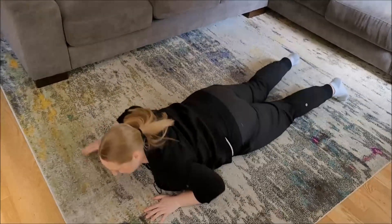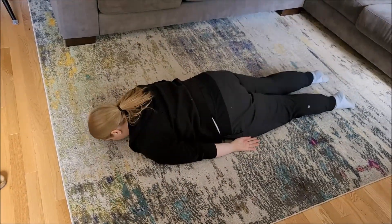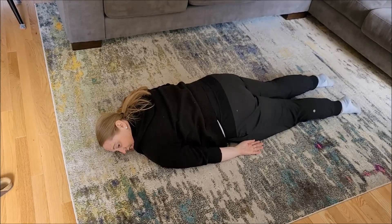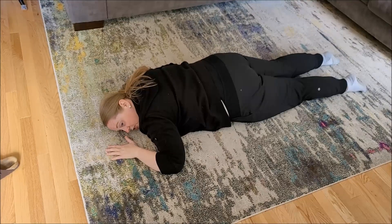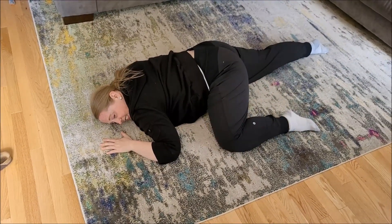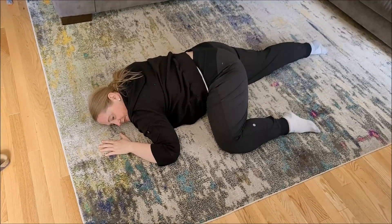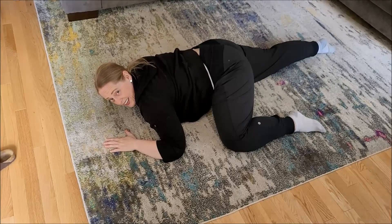You start with your face on the floor, arms at your sides, and legs down. You turn to one direction — right now I'm turning to the left. I keep my hand in contact with the ground, go with my thumb towards my nose, and then I bring up my leg. I rest there for three seconds, then I turn my head the opposite direction, and then I move my leg and then my arm.